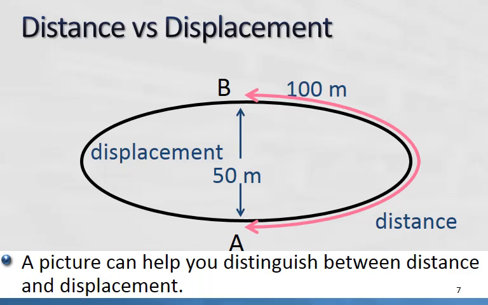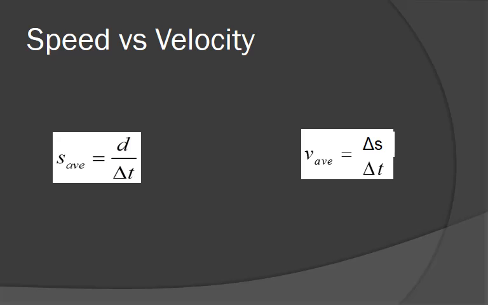Remember with distance and displacement, right? So distance is just how far. Displacement, in this case from A to B, how far is 100 meters. Displacement is 50 meters, but we'd have to say direction. So in the positive y-axis, or if this is north, south, east, west, 50 meters north. Now on your equation sheet, you're not given these equations. They expect you to know what speed is, distance in a period of time, and what velocity is, which is displacement in a period of time.